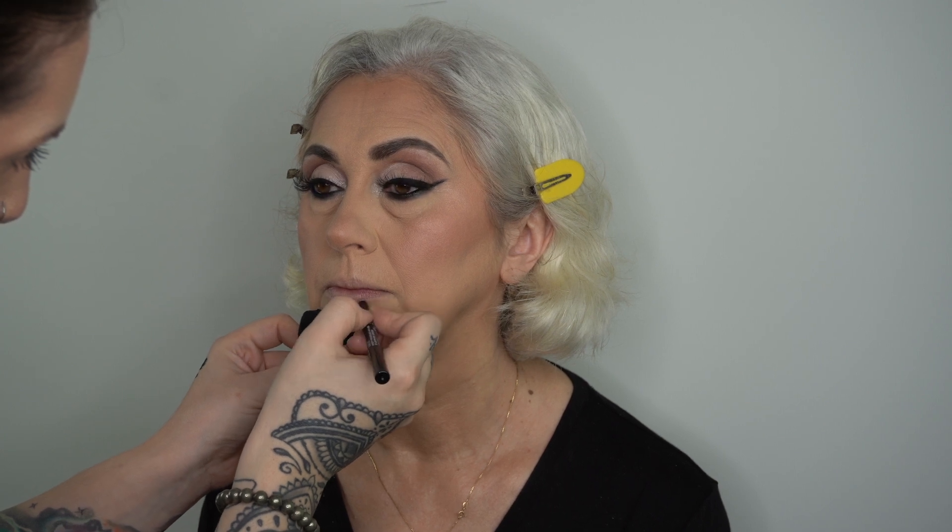Using my Artist Couture highlighter in the shade Cocoa Bling, I'm taking some of that loose highlighter right into her inner corners, then using the other side — that really thin detail brush — throwing the tiniest bit right below her brows and blending that color in so it's not very prominent, just more of a flush of color to bring more lightness to her eyes. Next it's time to line her lips — I use my powder puff to steady my hand and I'm going in with my NYX lip pencil in the shade Nude Beige, correcting her lips. I really like to throw this color everywhere — it creates a really good strong base that makes the lip color last longer throughout the day. Now I'm using a lip brush loaded up with Pillow Talk by Charlotte Tilbury and throwing that color right in the center of her lips to give some more warmth.